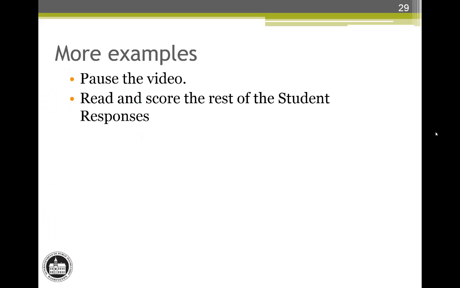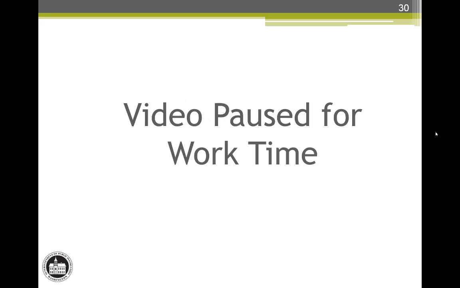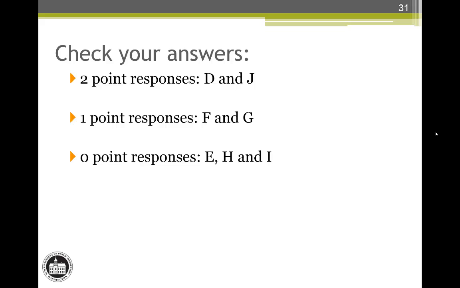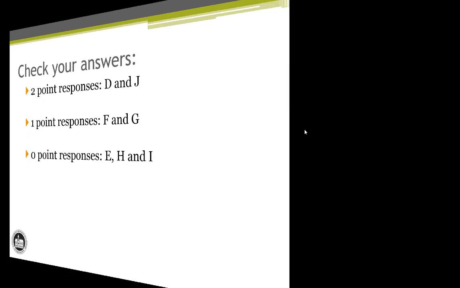At this time, please pause the video and read through the rest of the student responses. Look for the manipulated and responding variables first, then look for the other attributes. Use the rubric and your notes about responses A, B, and C as a guide to assign each sample student response a score, then return to the video. Check your answers. If you're working in a group, take some time to compare your decisions. Then let's look at the responses to see how each paper was scored.